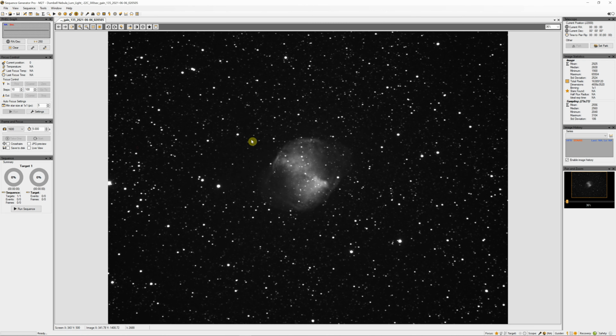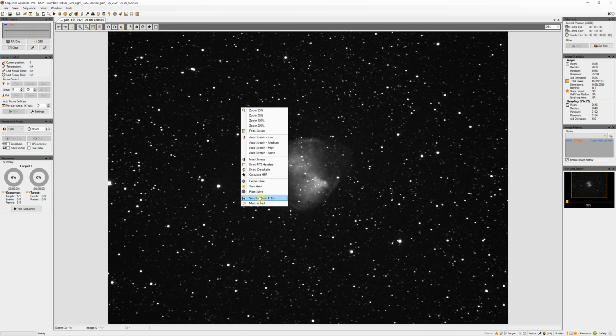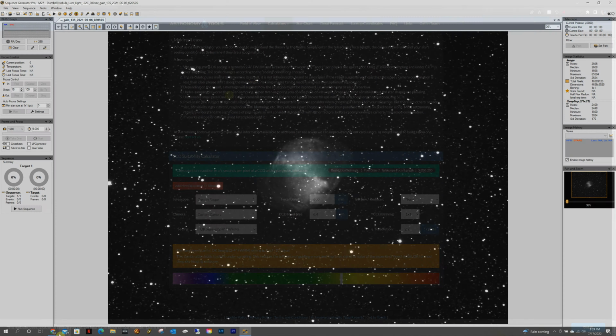If it's not, you can right click on the image, plate solve, and that'll get you your scale. Also use nova.astrometry.net and upload one of your images there. Otherwise, you're going to have to do the math and Google. You'll have to Google it. I don't have the math in front of me, which actually, let's just go ahead.